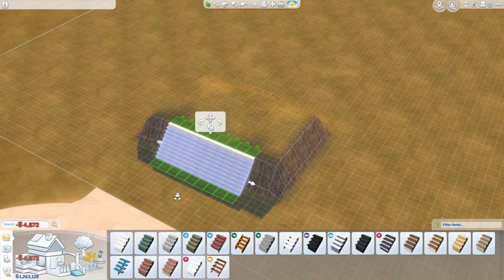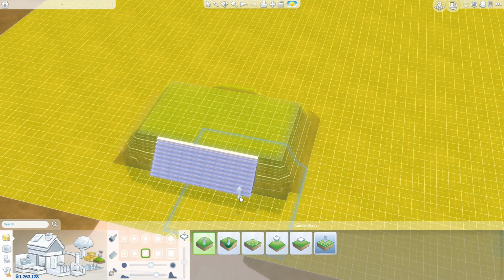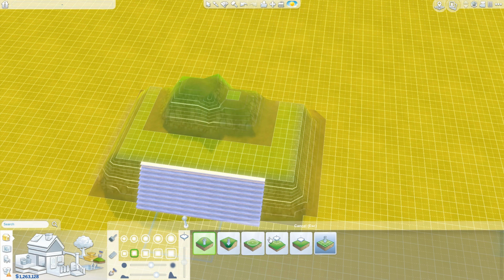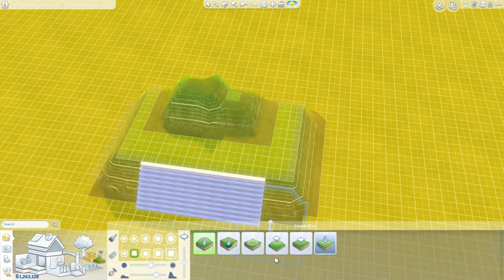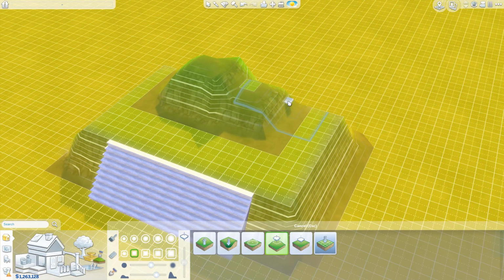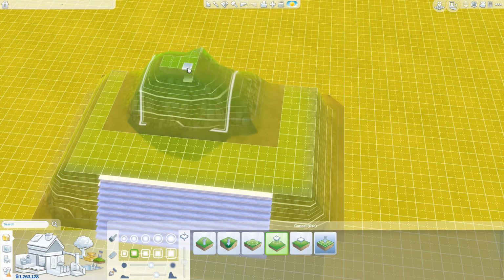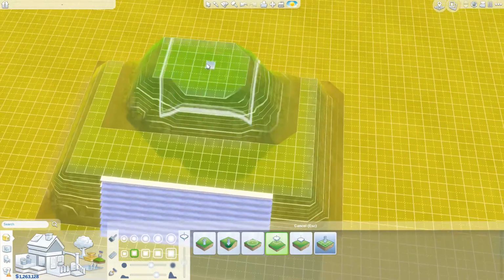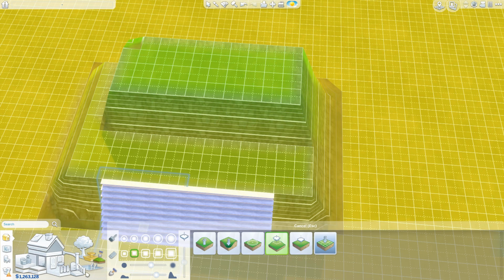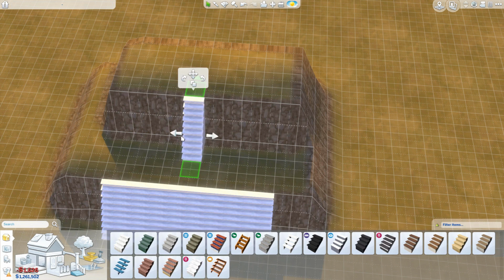It is down to personal preference how big you want your stairs to be, and you can build lots of different kinds of stairs using this method. And now I'm using the raise terrain tool again and I'm bringing up another section up here. I'm going over to the flatten terrain tool, and again at this point it's just a little raised section, but it doesn't matter that it's not looking beautiful at the moment because I just used this to determine the height. So now I'm making it a little bit more flat so I can add more stairs.